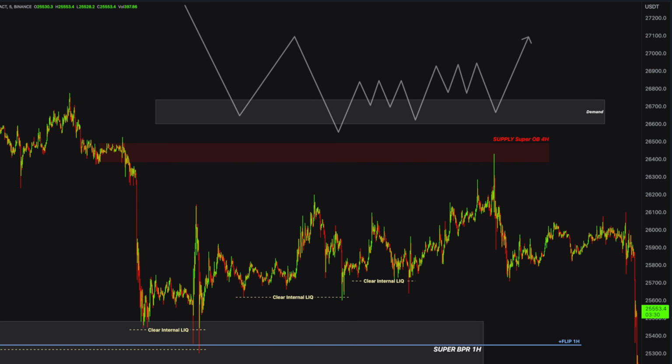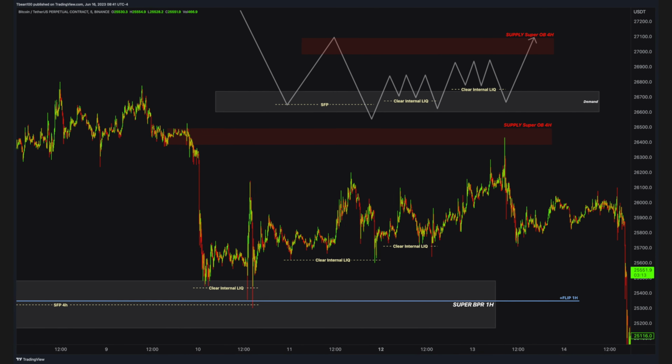Here we have a demand area, mega liquidity hunted with a swing failure pattern. And we have a high time frame key structure above. Price makes little moves and creates internal liquidity behind to push itself until the supply area. As you know, the fuel of the price is liquidity and imbalances. It does not matter if it is a mega or micro trends.